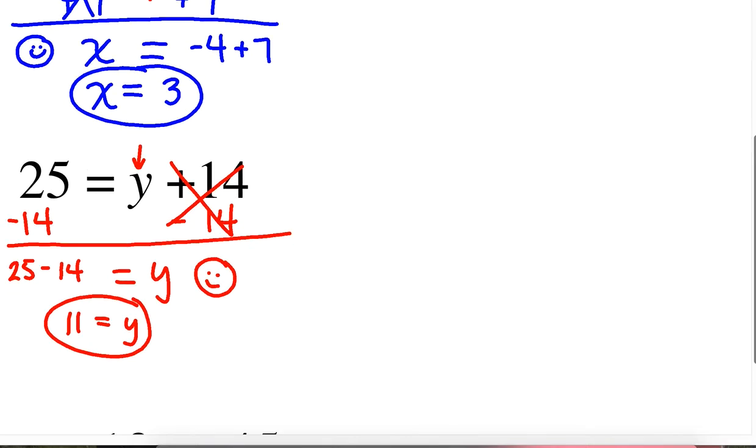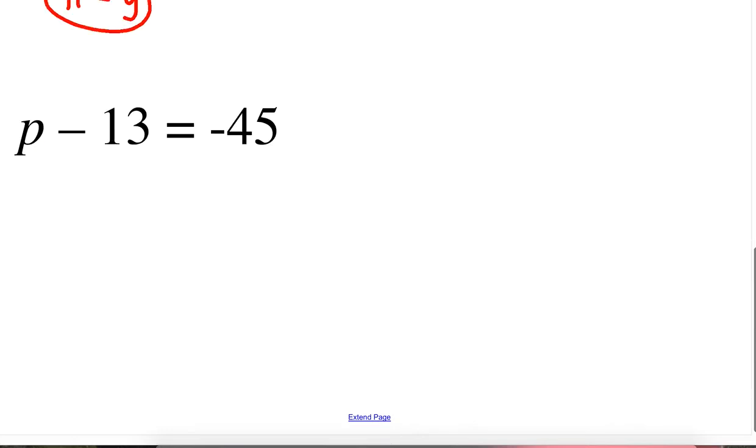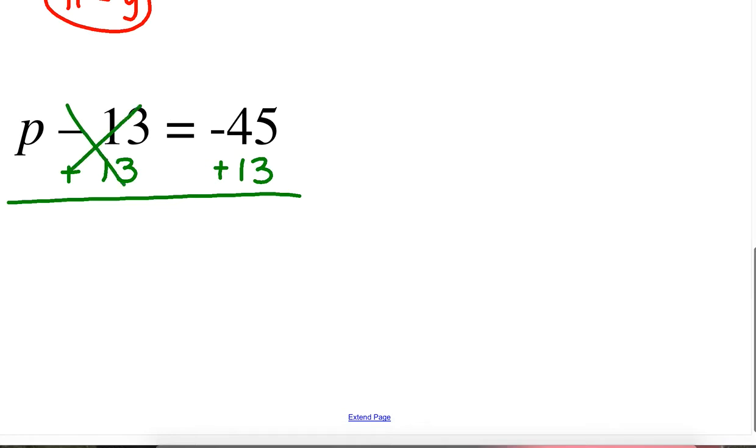There's another one on this page. Oh yes, there it is. All right, solving for P. P is grumpy. He says, get this -13 away from me. You say, I'll do it, because I know that instead of subtracting 13, I need to add 13, and I need to do that to both sides of the equal sign. I draw my line. Cross those off because they are opposite functions and they create a 0 in this case. P says, thank you so much.